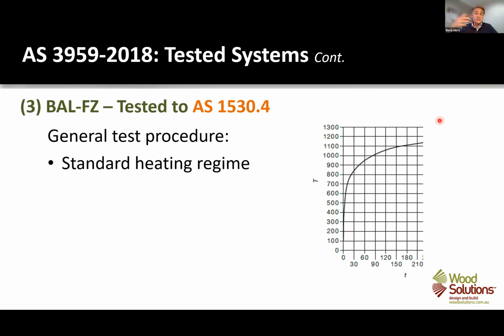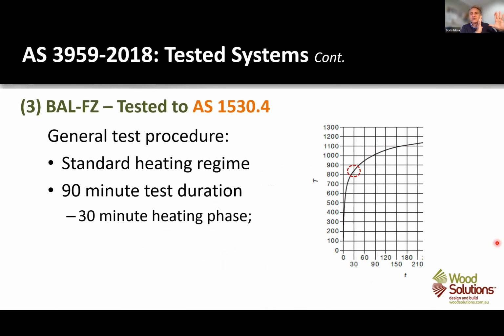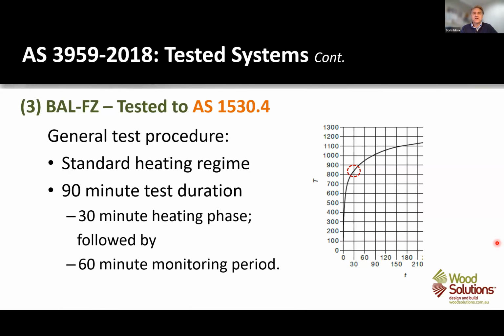So for the next step, which is an extreme area, it's when we're looking at flame zone systems. Basically, this is a standard fire test that's done for building elements. So in high-rise buildings would be tested to this system, although there's a defined time that the test is undertaken. So a 30-minute test, and then you're followed by 60-minute monitoring.